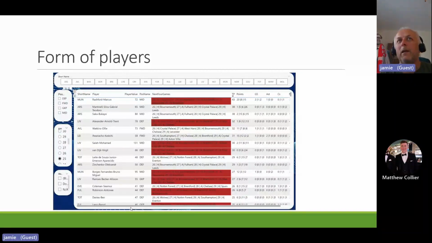Red means there's a blank. There's a dark green, which means there's an additional game as well, because sometimes you get the double game week. So when I looked at all the facts, Liverpool had United, they had a blank game week. It wasn't worth bringing him in, but because I lost so many points, I decided to actually go for him, and it really didn't pay off.